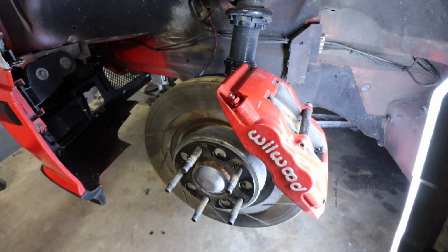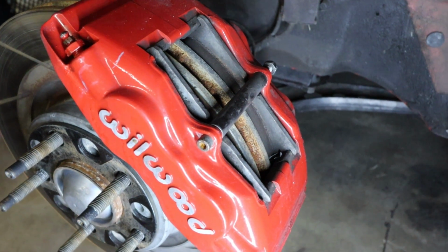Kind of weird. I'm not used to the car being on this side. Change out the pads. The front's gonna be super easy because they're the Wilwood BBKs. I literally just pull a bolt out, pull the old ones out, put the new ones in. Super simple.